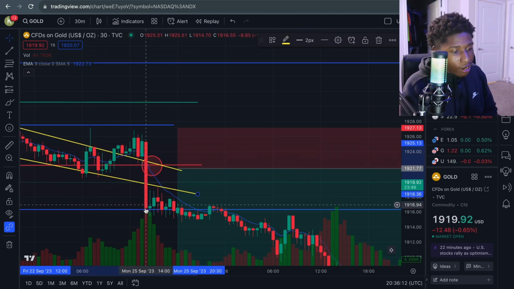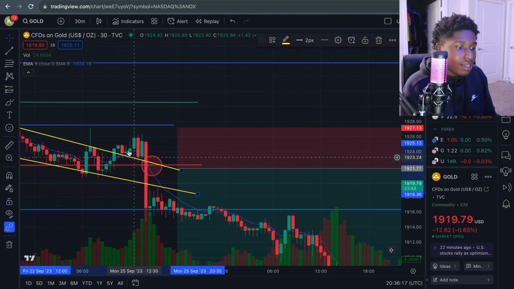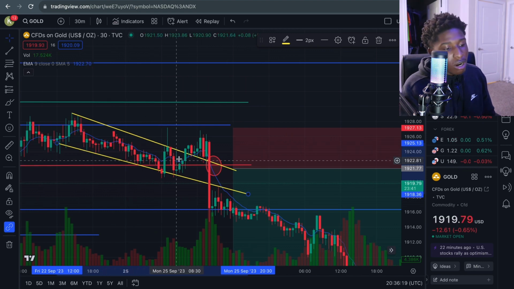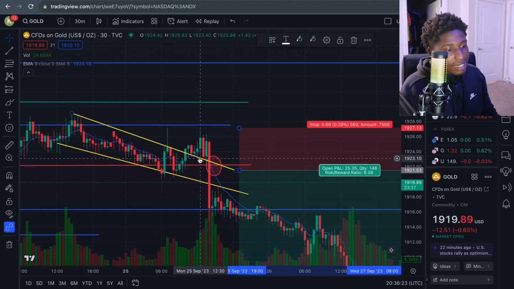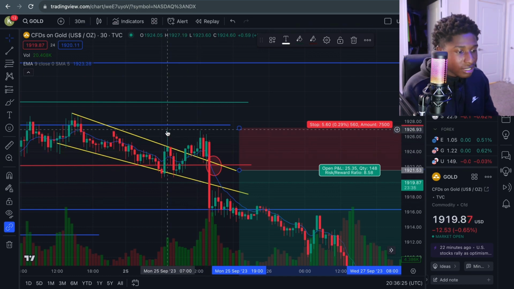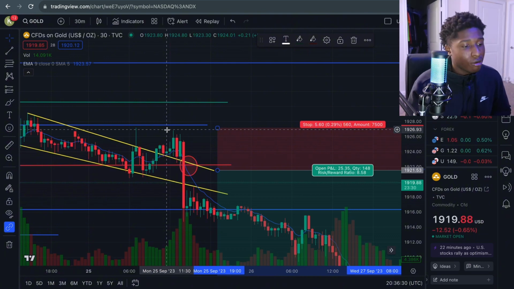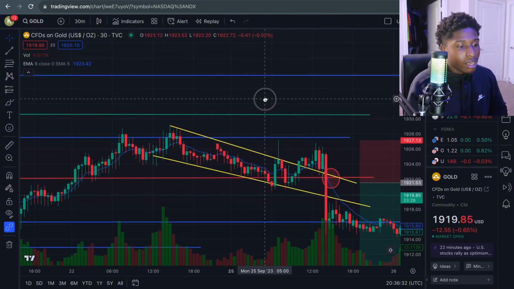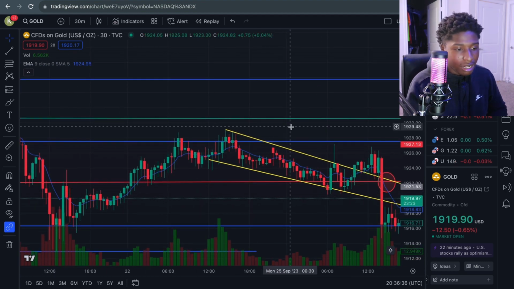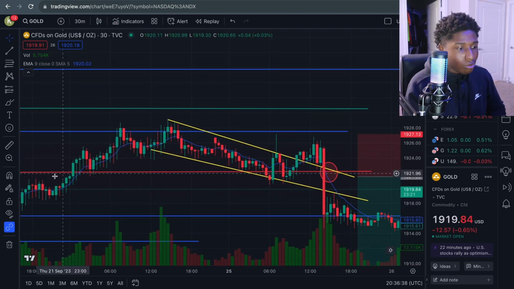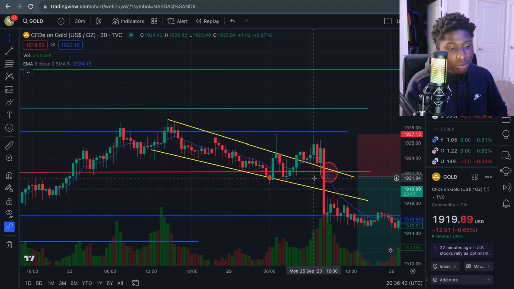But we broke out right here in the down direction because these candles are just not telling us anything, whether we're gonna go up or down. Even though we broke out of this trend line right here, it doesn't necessarily mean anything. If you backtrack a little bit, sometimes backtracking will be your best friend, because you can tell what's gonna happen next. As you can see, this is just a lot of support and resistance. So now we were on an uptrend support and resistance, and now we're kind of going downtrend support and resistance.